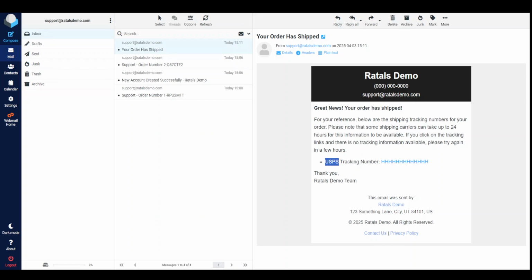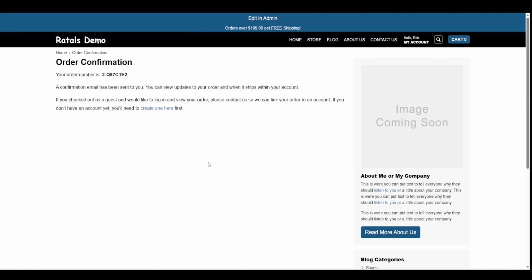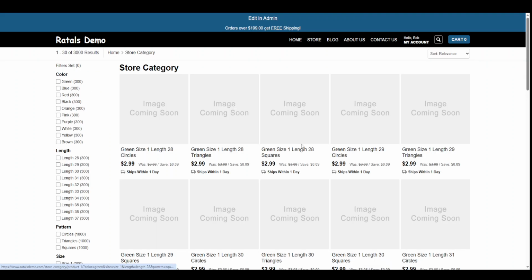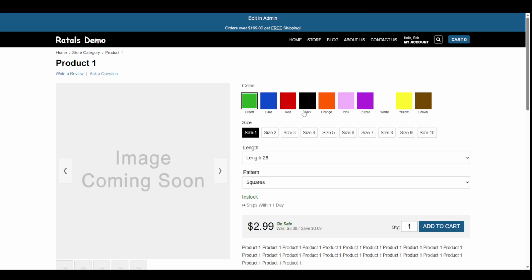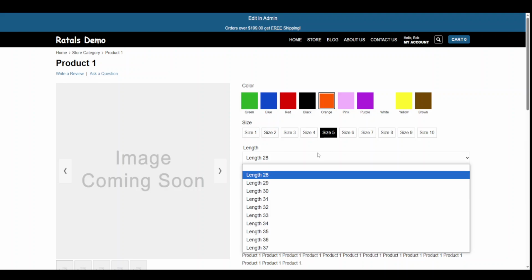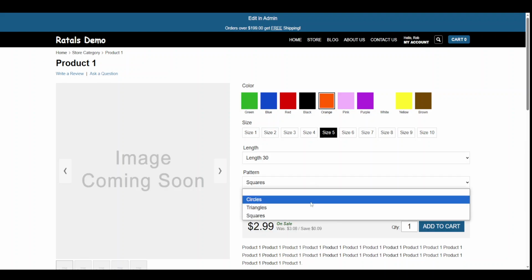So I'm going to go ahead and close out of these emails because now we get the idea of what the emails look like. And so now what we're going to do is we're going to go ahead and place one more order. And this order is going to be with a credit card. And we have a test account to where we can use a test card. And we'll just use that.